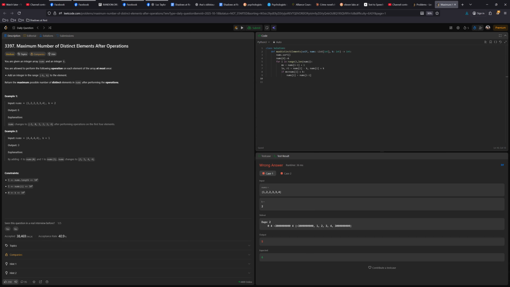However, otherwise, nums of i is going to be equal to the maximum of the minimum value that it can be, and then the minimum value the previous one allows. Like that. I think that's right.